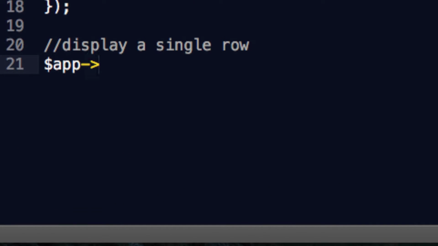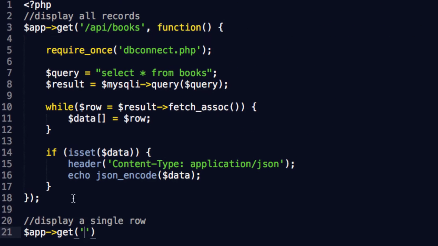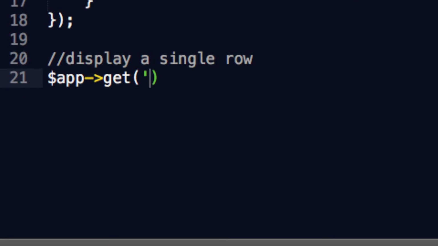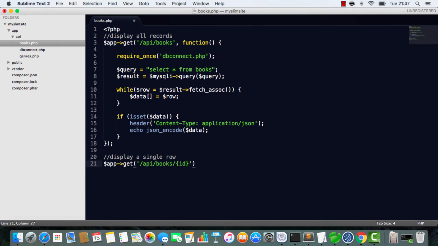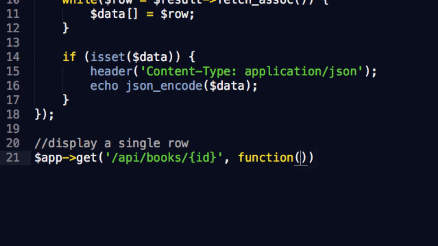And it's very easy. We just say app loading up, now get again, okay? It's a get request. And we're gonna copy this here. And it's gonna be exactly the same vibe with one little difference. Now we're passing in an ID, okay? But the way that we do this is we do curly bracket, and we have ID in here just like this, okay? So you go like that, and then it's actually same as before, comma, function, do that, don't forget your semicolon, and we are rocking in the free world.